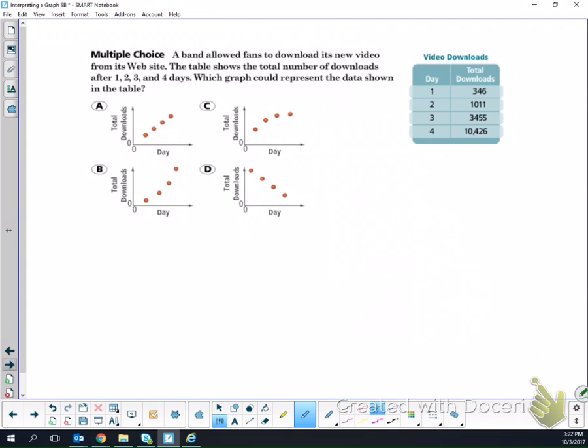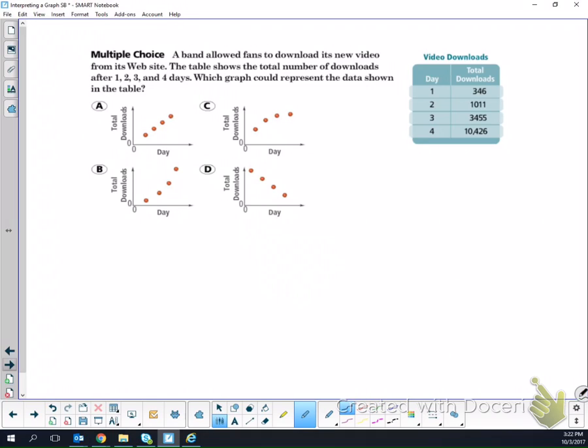Okay, so now we're going to talk about how, even without the numbers, we can figure out which graph is going with which thing. And this also, which graph is going with which table. This also is going to relate to when we want to create our own graphs. And maybe we're not using hard numbers, but we can still show kind of the shape of what would happen.